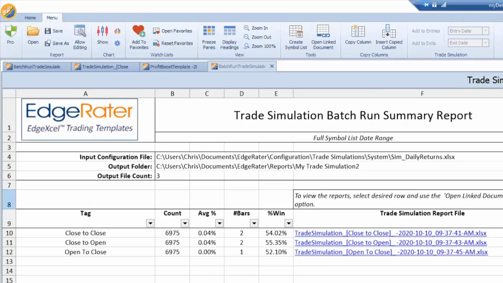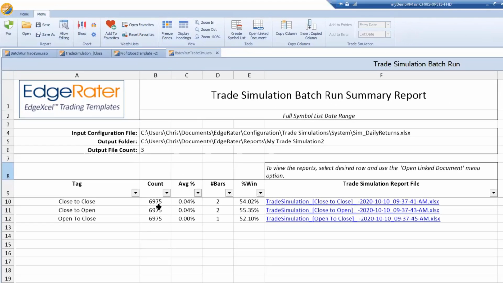So this has run 3 trade simulations. Basically, there are 6,975 bars in that data, and we now have 3 results. This is the first step. It's produced for me 3 files. If you are looking at them in reports in EdgeRater, you can select one of these rows here, and then go up to the top and say open link to document.